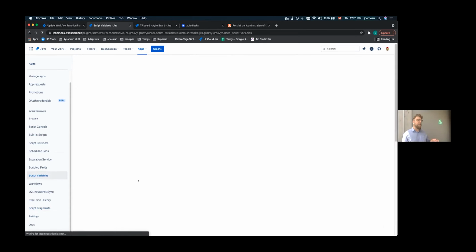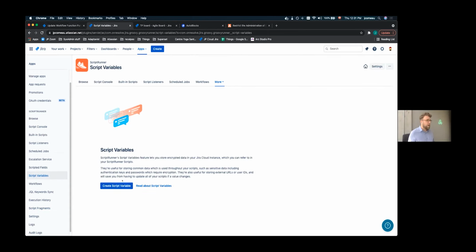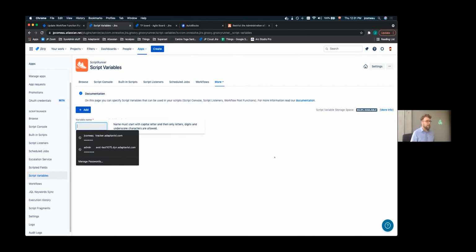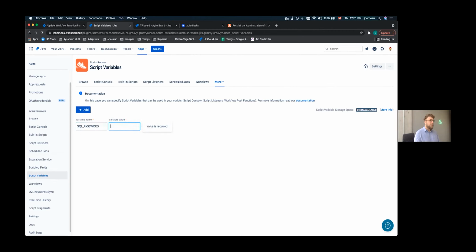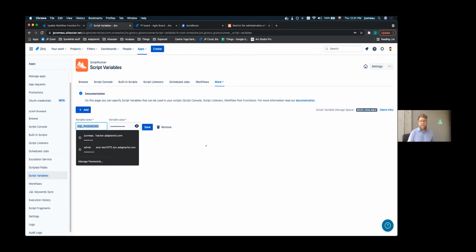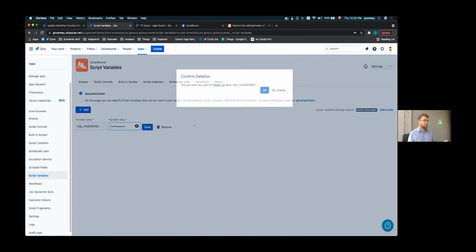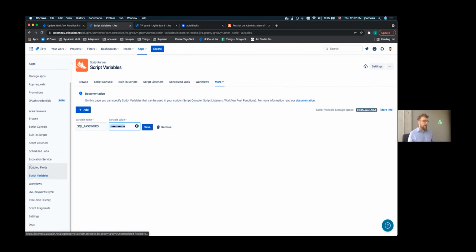One thing that you have in there that's not in on-premise is script variables. This lets you store encrypted data. So let's say I have a SQL password in there, as I'm trying to create a connection with a SQL server. I could put in the password and it'd be locked to the admins that have access to it. You could then refer back to that variable name inside any scripts on the instance, and it'll know automatically you're looking for that value. So you can now store usernames and passwords inside of script variables like that. We know people were asking for it, so we added it in here.